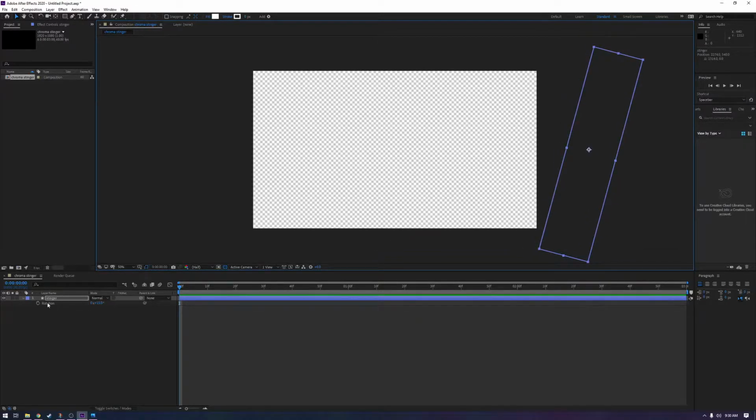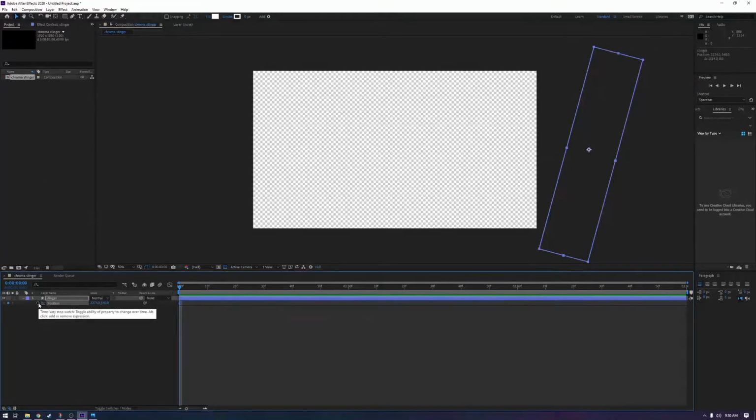All right, then we're going to hit P for position. And we want this to start off screen, kind of swipe in, and then move off slowly. So we're going to hit the little clock here to start the keyframes. So we have one at the beginning here.